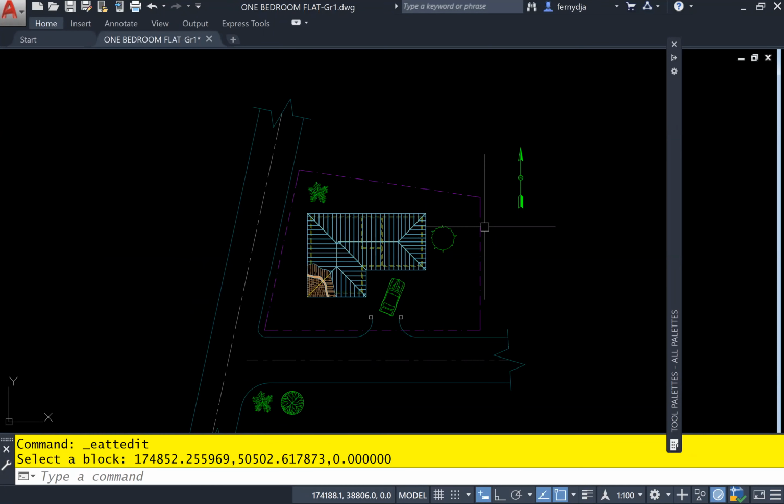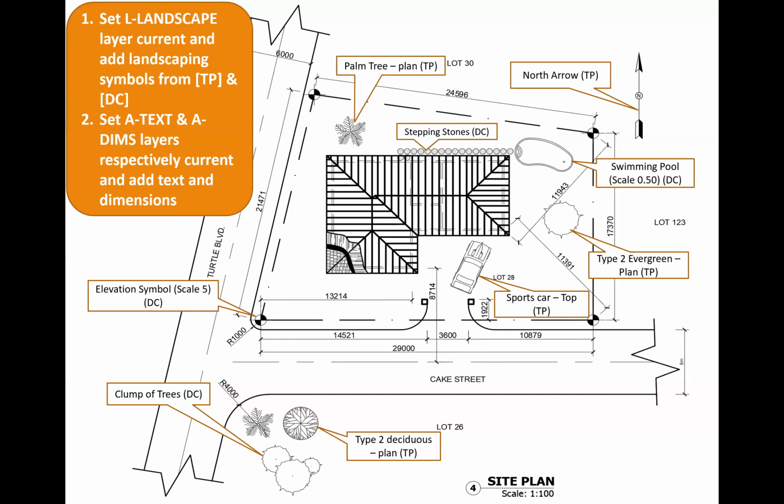Now, the other thing that is going to be coming from the tool palette, which is the last one, is the symbol that I'm going to be putting at the corner of the property that represents the peg. The corner of the property right here. When the surveyor comes to survey the property, they are going to have to mark these on the ground to establish your boundaries. So all you would do is just get a straight line between those 2 points, and that would be your boundary. So the 4 pegs would be in place.